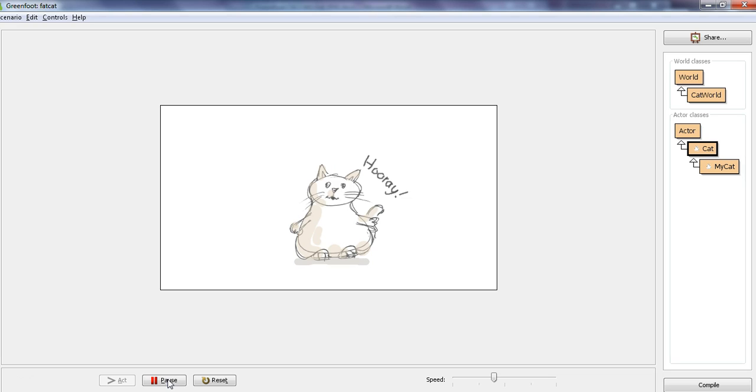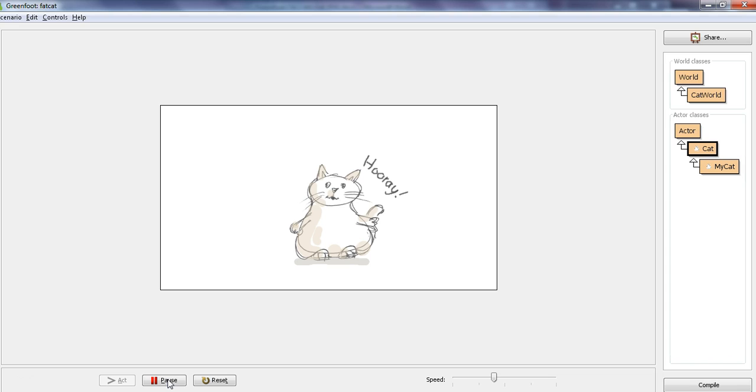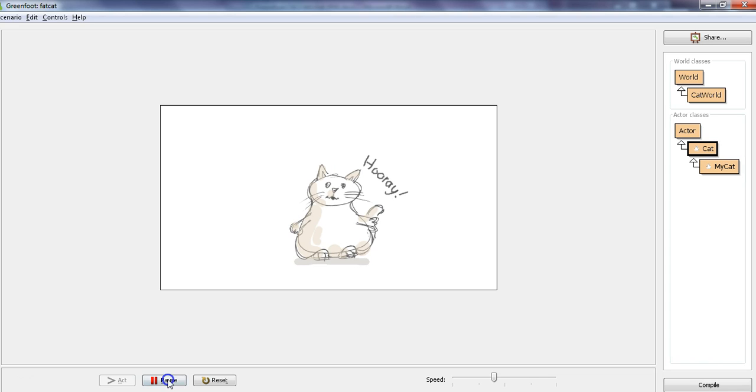So right now the cat is sleeping. The cat is shouting hooray. Hooray! There's a little bit of a delay. And there are other actions that you will program the cat to do. Those actions are not described specifically in the textbook, like they don't show you line by line how to do that. And so I'm going to give you a sample or a little bit of a teaser of what you're going to do, but I'm going to use Little Crab in order to do that.